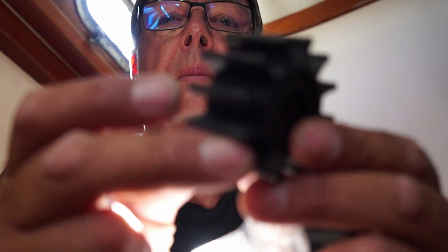So what we're going to do is back flush the engine back to the impeller compartment. We're going to try and catch all the water, and then we'll count the pieces that we managed to collect. You don't want one of these fins, and they look like this. Here's a new one. You don't want one of these fins plugging up the works and overheating your engine. So before we put the new one in, that's what we'll do.